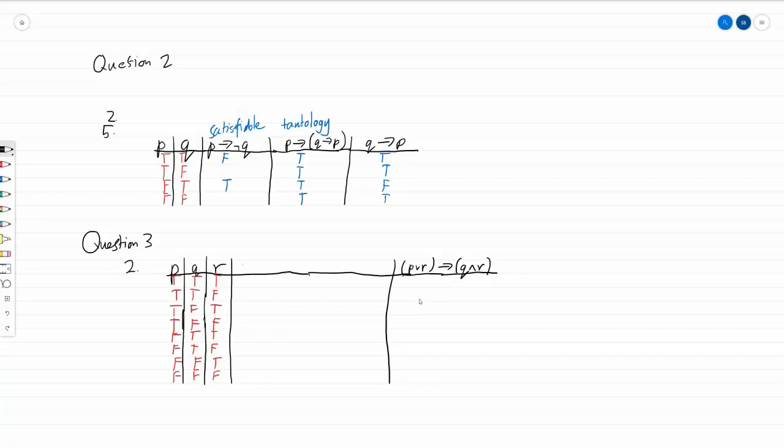Awesome. So P or R implies Q and R is what we're going to be working towards here. Now to make our lives a little bit easier, kind of like what we did up over here, but now we're planning for it, let's go through and I'll make this just two. Our first one, we're going to have P or R, and then Q and R. With P or R, if one of them is true, take that. So go through and just quickly evaluate that one.